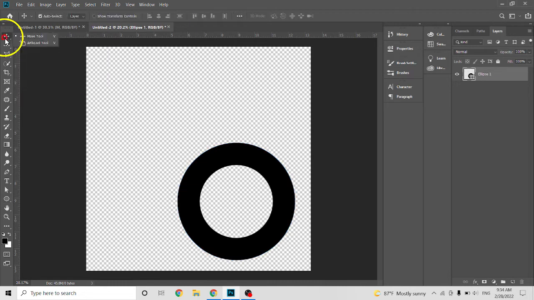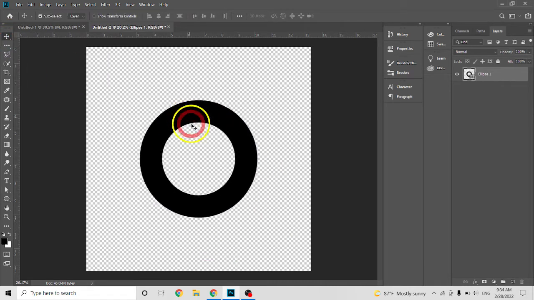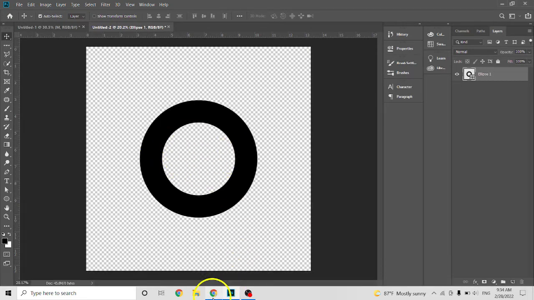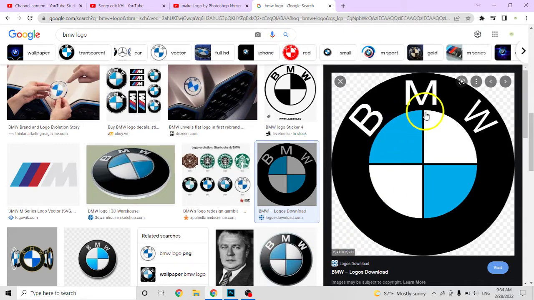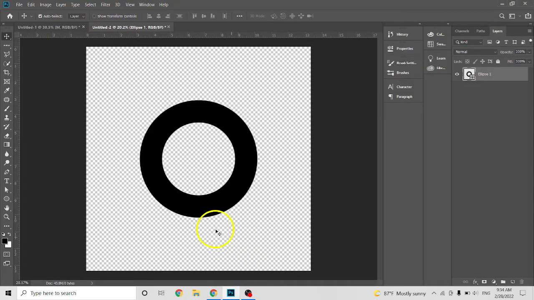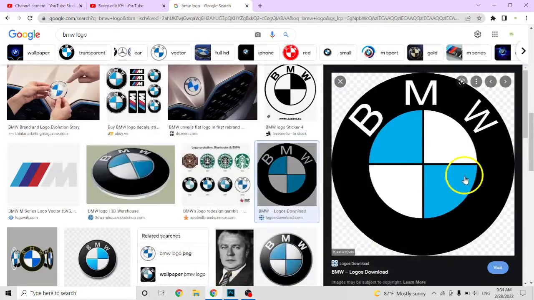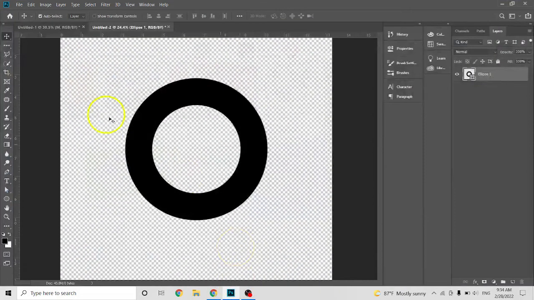Click on this move tool. Drag it to the middle. You see now. And then come up here. So what's next? It must be a triangle. But if you use a triangle, it takes time to draw it. So how to do it? I think the rectangle might be faster.